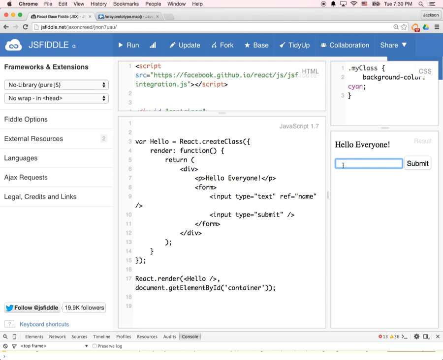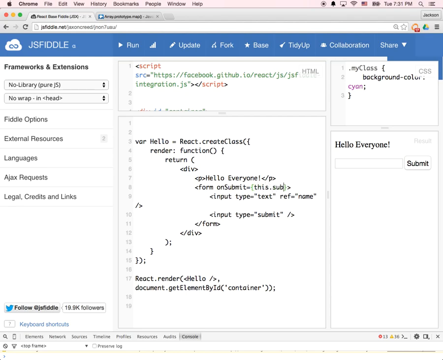So what it's going to do is when I click this submit button, the form will submit. So what happens when the form submits? Well, we can use React's onSubmit, a function that can link up with one of your functions.